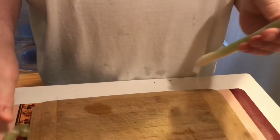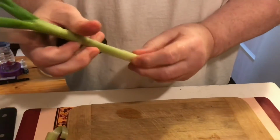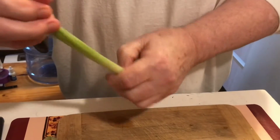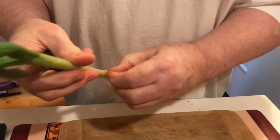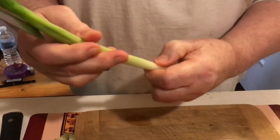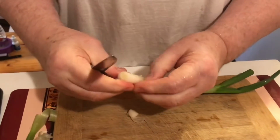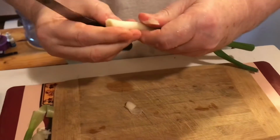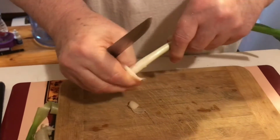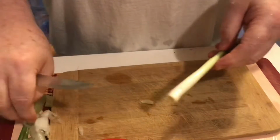So I'm going to take this off. You look for the worst part and just get rid of it. It's not important to have, right? And the thing about these is you always get a slimy under skin. You know what I mean? So it's like, okay, having a hard time with this, but that's okay. We'll get it done. Ugh, slimy.